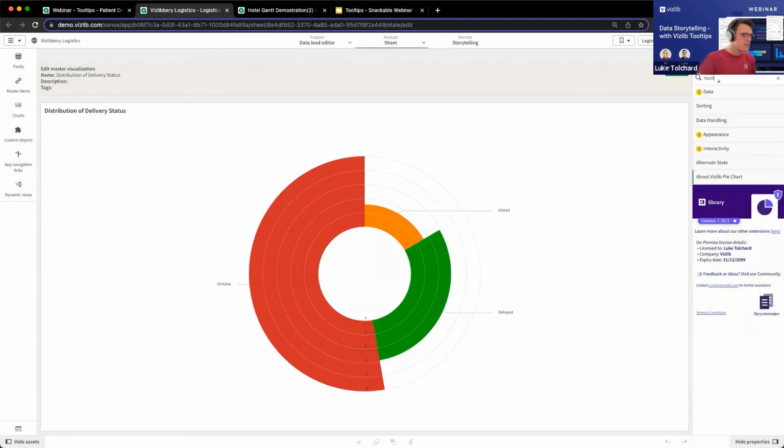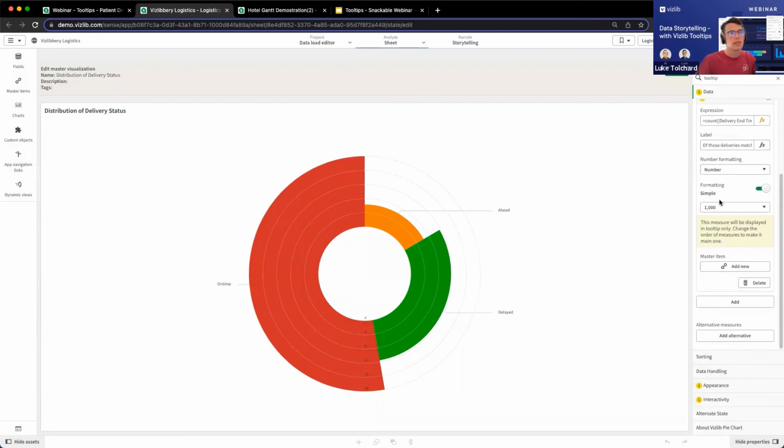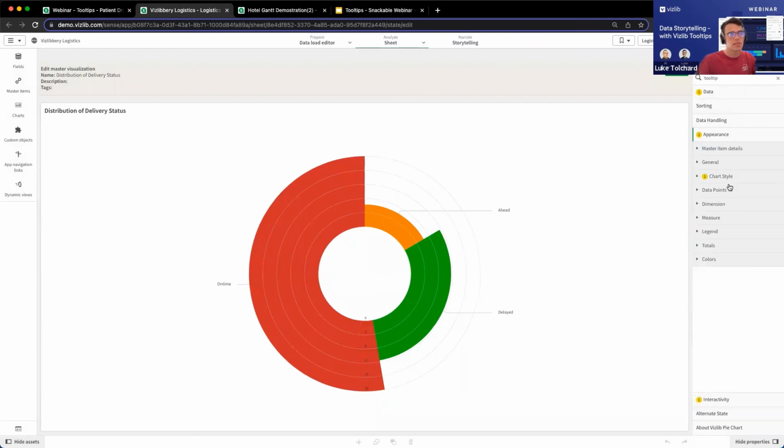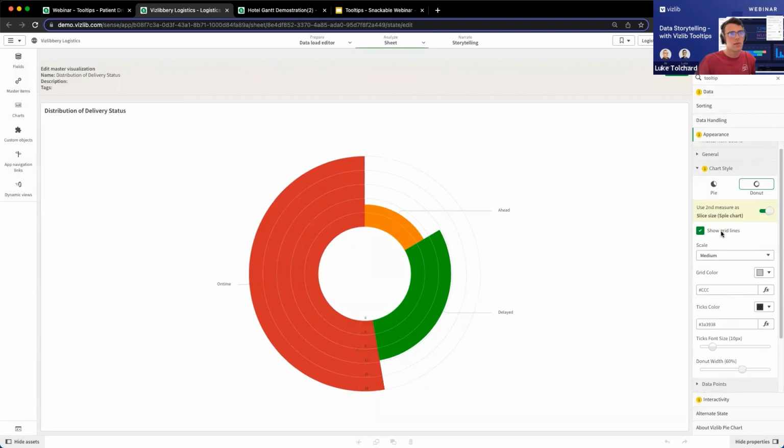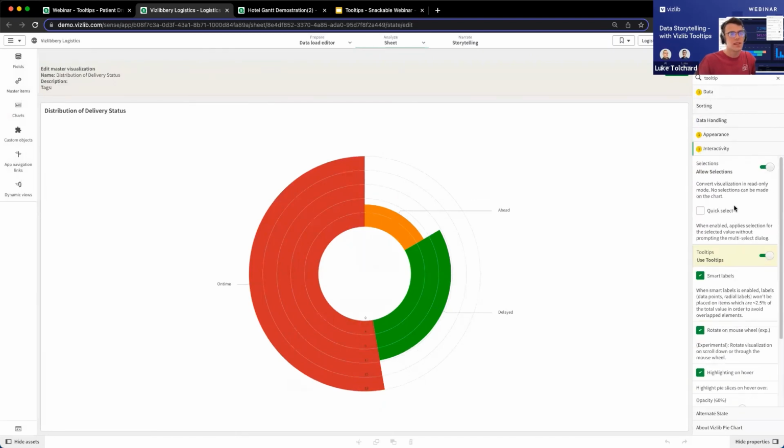There we are. My tip is going to be in here somewhere. One of these. Okay, not that. Appearance, chart style. I remember adding it somewhere, and I can't remember where it is. There we are. Use tooltips. So you can get rid of that if you want. But yeah, your instinct is to probably hover over items. But yes, you can do it in a number of ways.